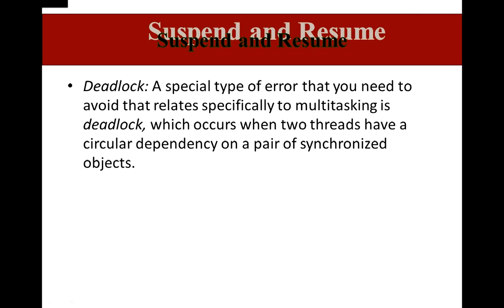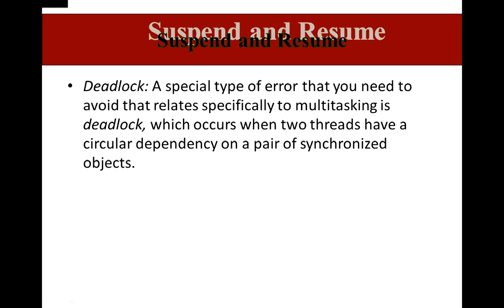This video is talking about deadlock and resolution techniques of deadlock using suspend and resume methods. Let's look at what is deadlock. A deadlock is a special type of error, or we can say it's a situation where two threads have a circular dependency on a pair of synchronized objects.